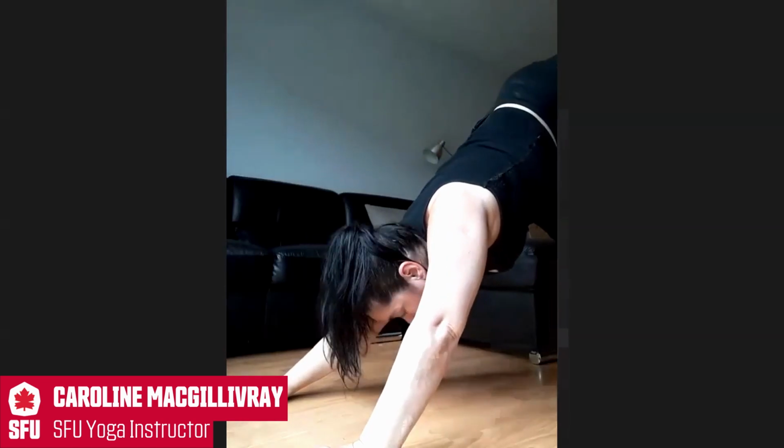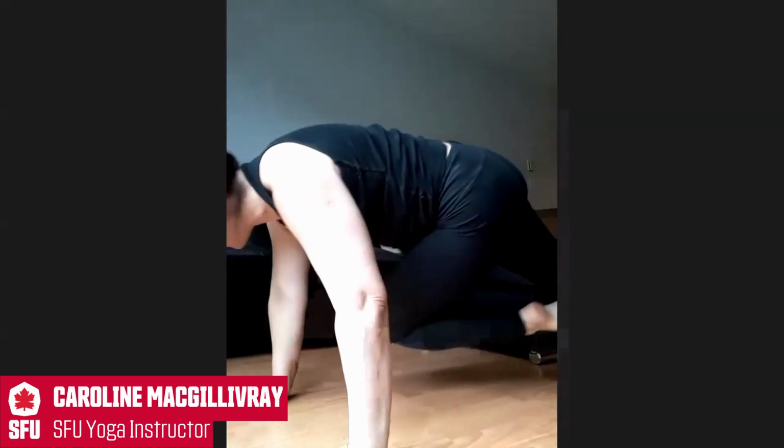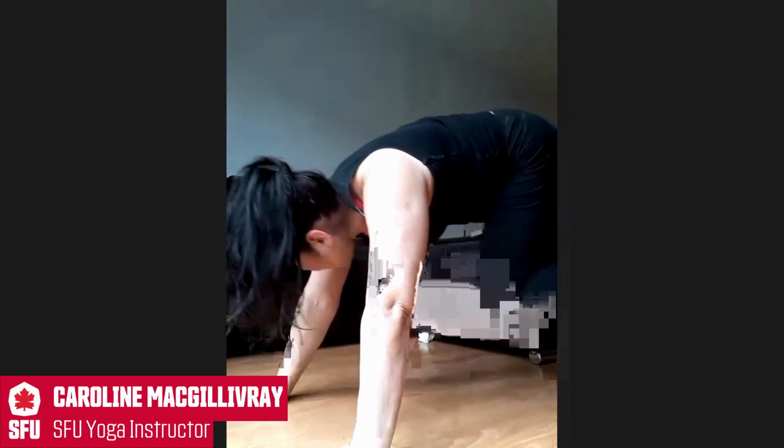This time, taking that, crossing it all the way over. And reach. Reach. One more. And this time, coming back into crescent lunge again, stepping foot through.